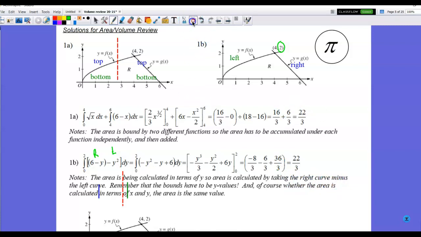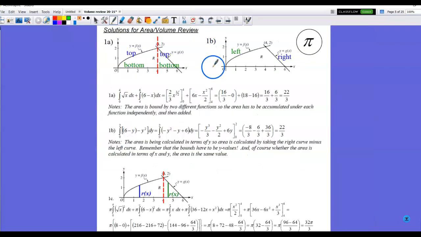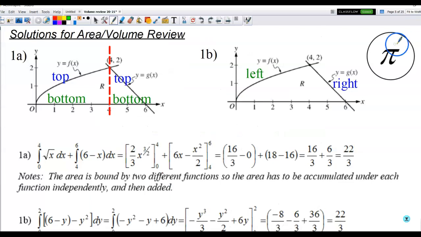I want to reset this thing because there we go. My vertical line, all these vertical lines that I created have moved. So let's just reset that and make it look better.